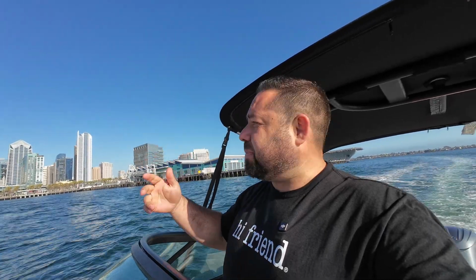But San Diego doesn't have a whole lot of big cruises coming out of here. And I think it's mostly because we don't have a whole bunch of places to go to from here. Like they go south towards La Paz or things like that in Mexico. But there's really not much more that they do. Out of Florida, there's a bunch more.